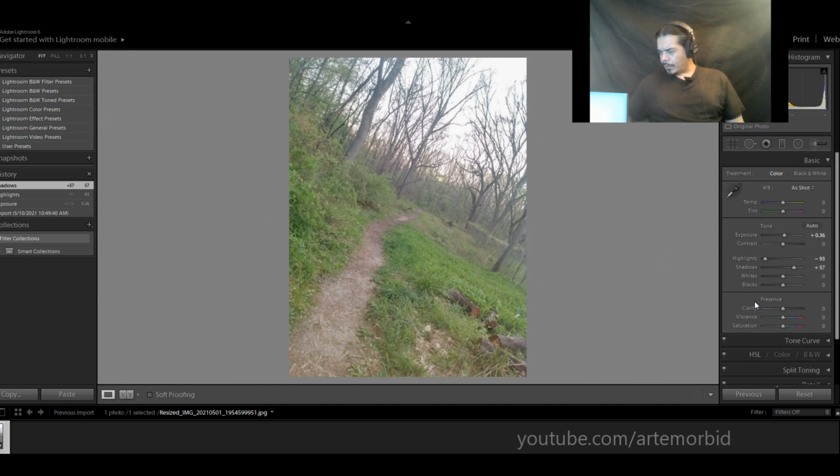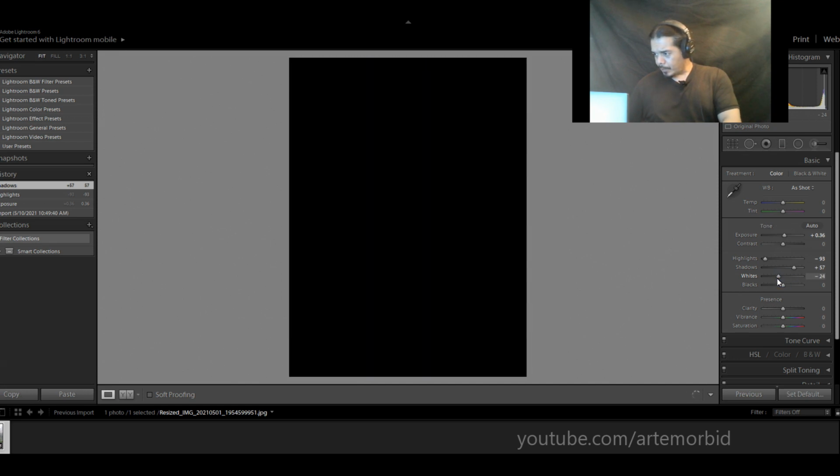Alright, now what we're looking at, we're supposed to be looking on the right hand corner. Depending on where you're looking at this from, it might be a little different, but right hand corner lower. Okay, another thing I like to do is go into the whites.